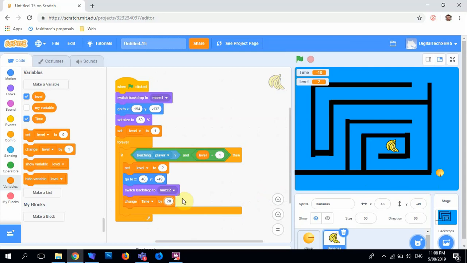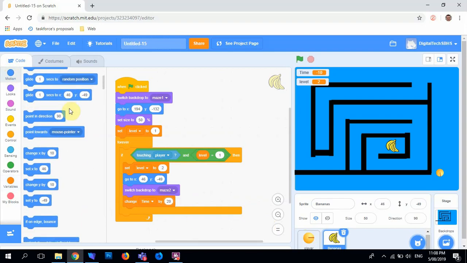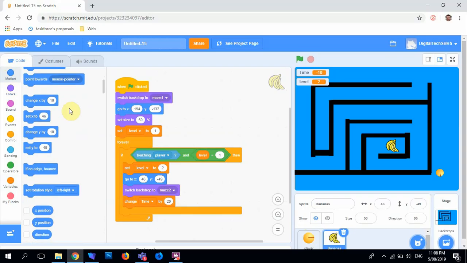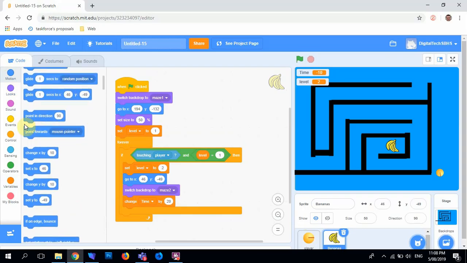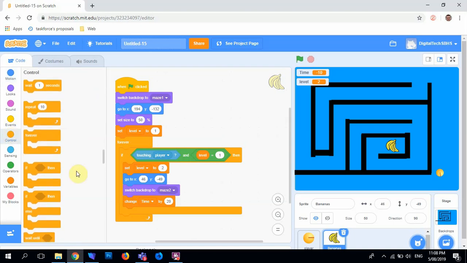Now what I'm going to do is create a broadcast. I can do other things, but basically I want my player to go to a certain location at the same time, and I can't really say motion set because it's all to do with the banana, so it'll be moving my banana. I can't tell something else to do that. So what I'm going to do is make a broadcast.